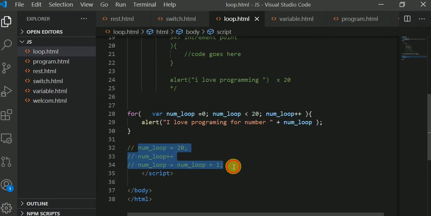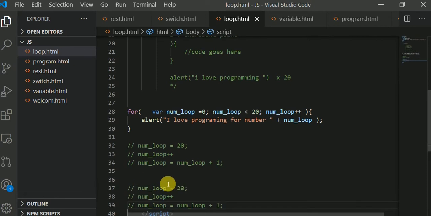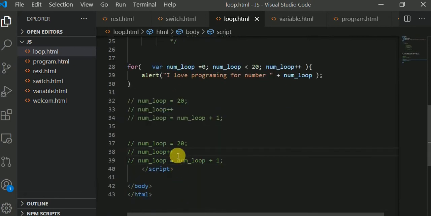Now we have the one of minus minus. Just the opposite of this, decreasing it by 1. When we say minus minus, we are talking about minus 1 here. Assuming this is 20, once we do num loop minus minus, we minus 1, it becomes from 20 to 19 to 18 to 17, until it meets up to our condition.